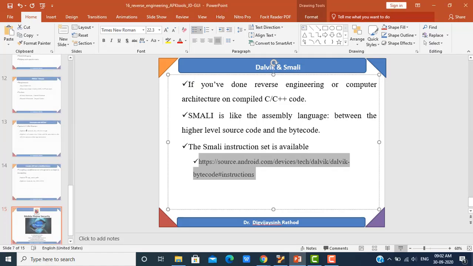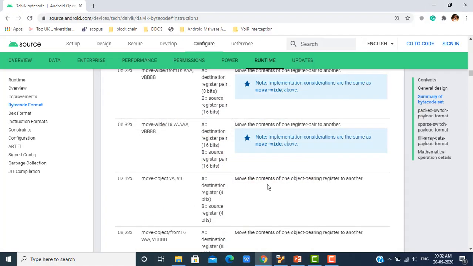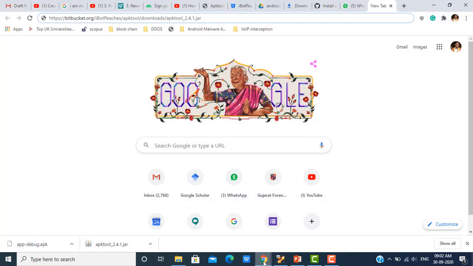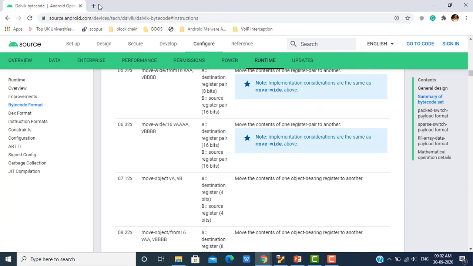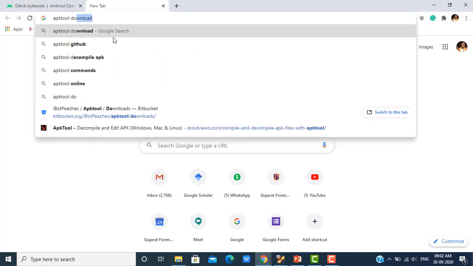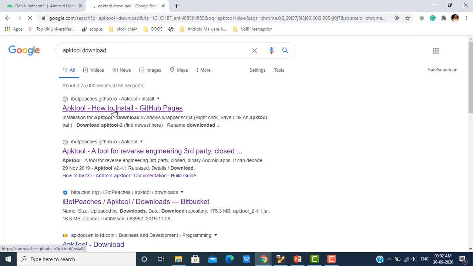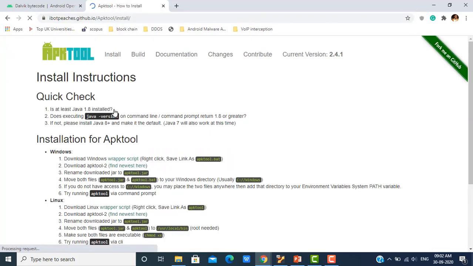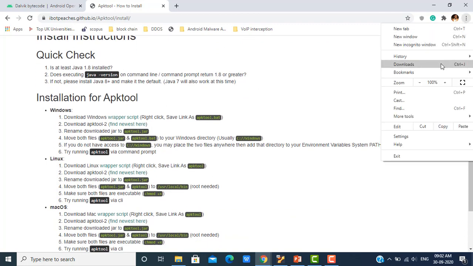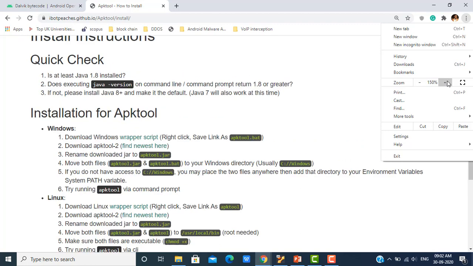Let me minimize all these things and move into Windows. So this is Windows, and we normally search for APK tool download, enter. You'll find the first link. Just move there. Now here they have given the options for Windows also.